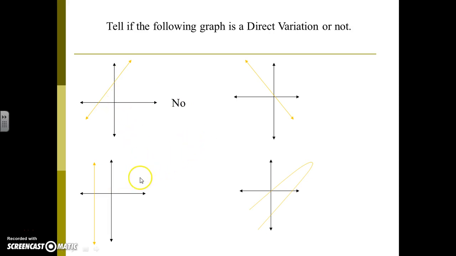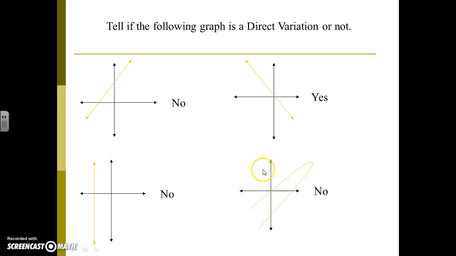And here, what do we think? Let's just think about those. And we see that this one is yes, it goes through the origin. We see that this one is no. And this one, well, it goes through the origin. What do we think? Is that direct variation? The answer is going to have to be no, because we're not talking about anything linear. We're talking about something that we haven't even seen yet, and we'll get there.